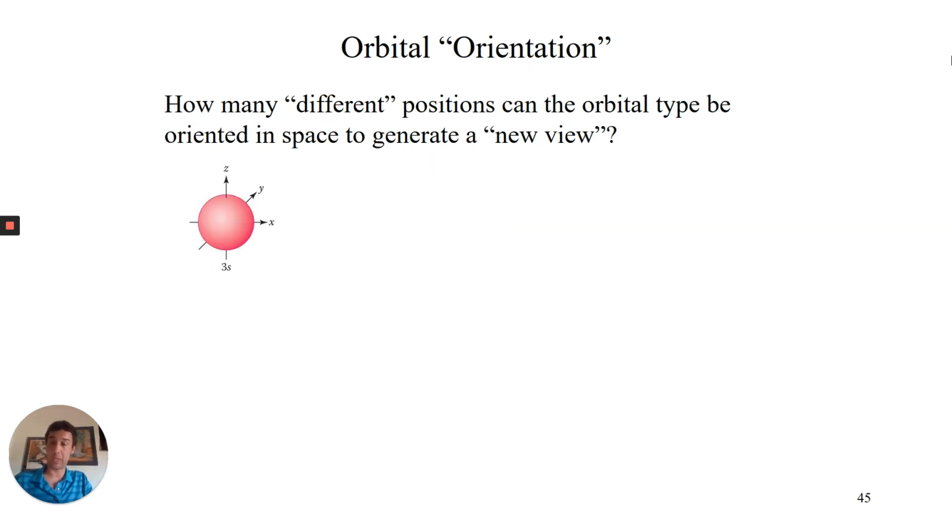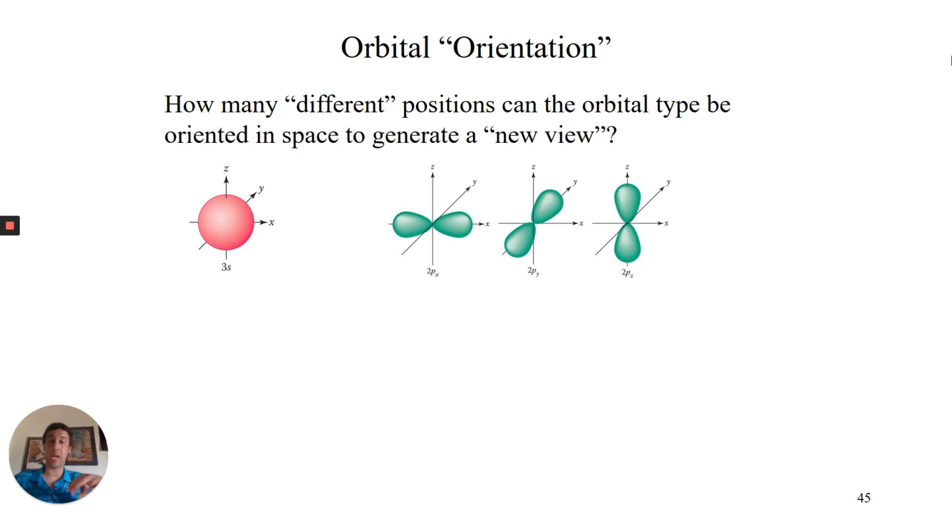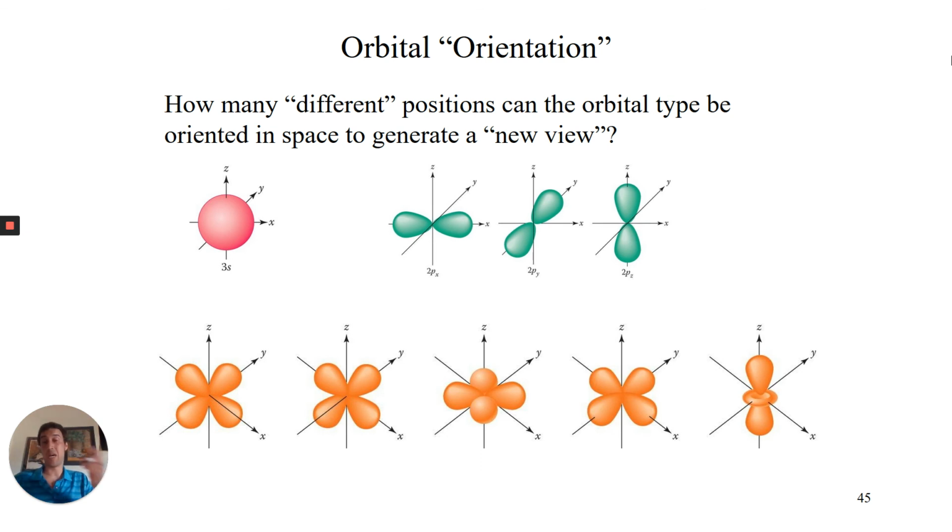We're talking about our orientations. The S orbital has only one orientation. The P orbital, we could orient on the X, Y, or Z axes. And you can label those however you want, because it's ultimately just a frame of reference, so don't stress about those labels. Recognize that there are 3 orientations. For the d orbitals, the orientation model becomes a little bit trickier to deal with. There end up being 5 orientations.